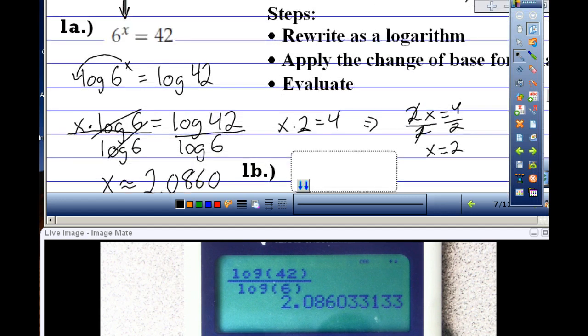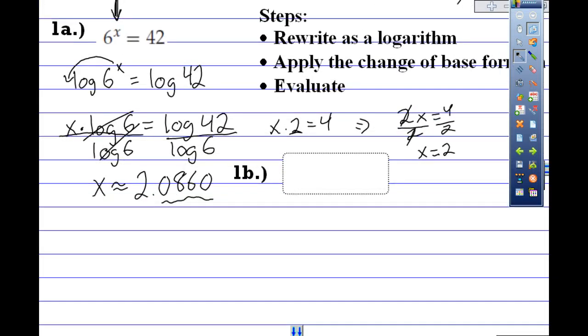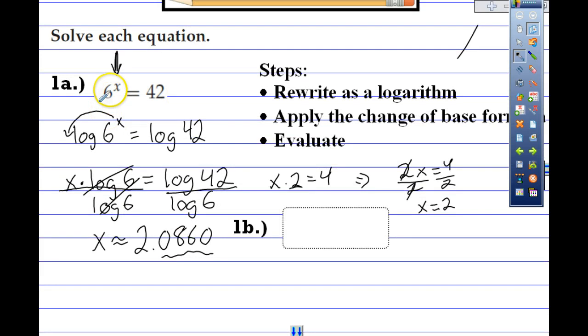Looking back, you can probably estimate that just roughly. Okay. If we know 6 to the second power is 36, 6 to the third power is like 216, so we expect this number to be a little bit more than 2. So our answer is confirmed and agrees with that estimation. Right, so that's one of the easier types of problems. Just like solve 2x equals 4 is relatively easy. It's one step. We have more than one step, but the structure is fairly simple.